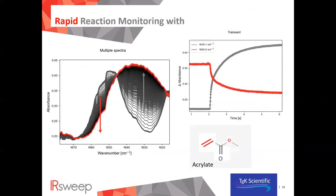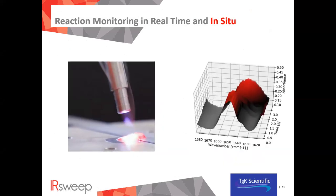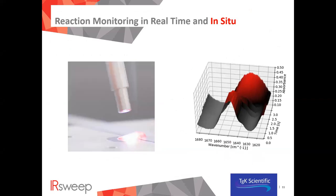We reported previously on rapid reaction monitoring. Now, this is a really nice story. We already had 150 spectra per second, that was at the beginning of the year, just in January. You see here the possibility when you initiate such a reaction with UV light. That's the glue hardening. It's actually polymerization in the end. And this reaction takes place in 2 or 3 seconds.